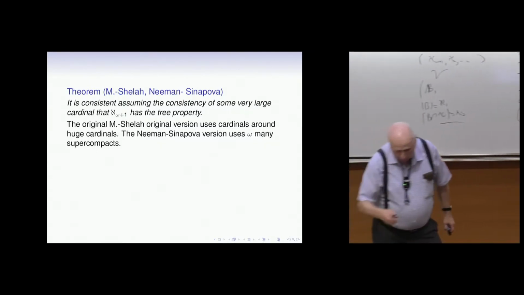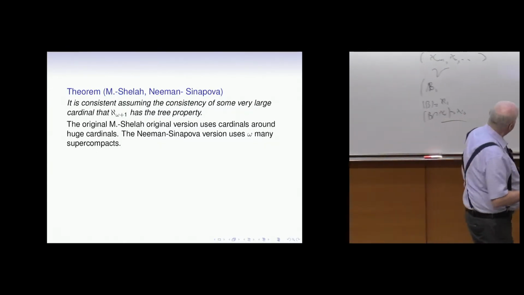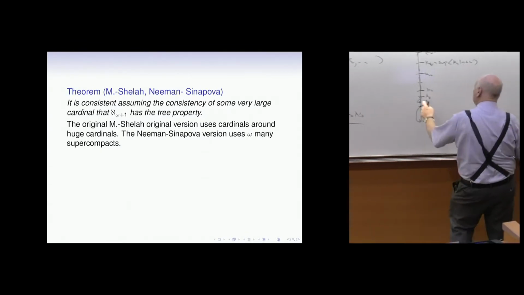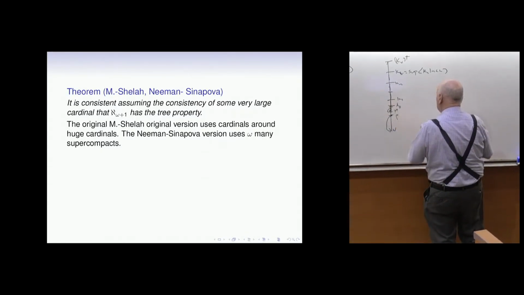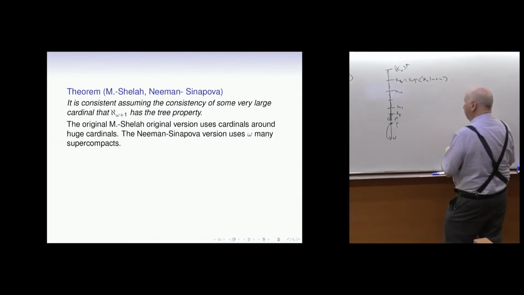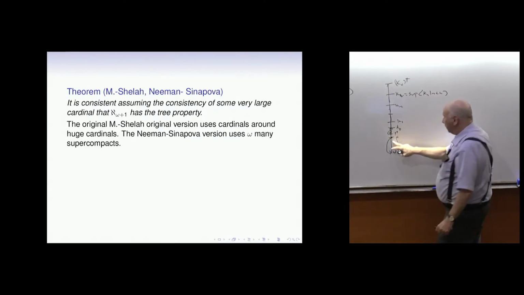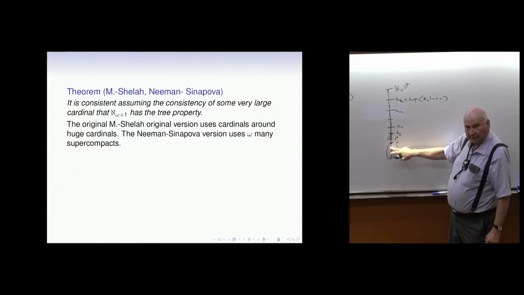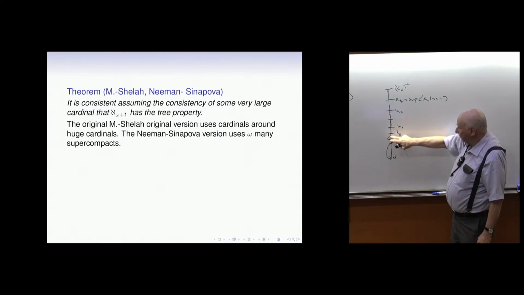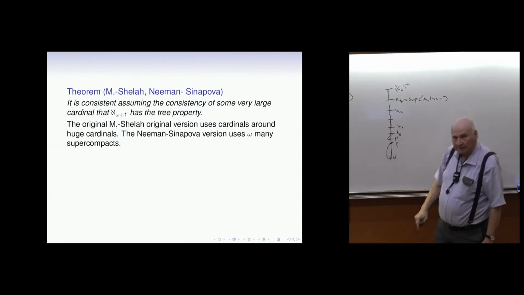By the way, the Aleph Omega 2 proof for the Chang conjecture is essentially the same. Not exactly the same, but you take one supercompact for getting the Chang conjecture, and then you look at this omega plus 1 successor, and then you show that there exists some rho like that: if you collapse rho to omega, keep its successor, and collapse kappa 0 to this interval, then the Chang conjecture will hold.